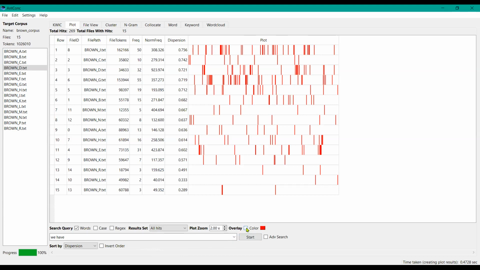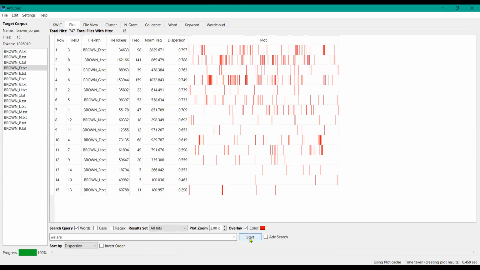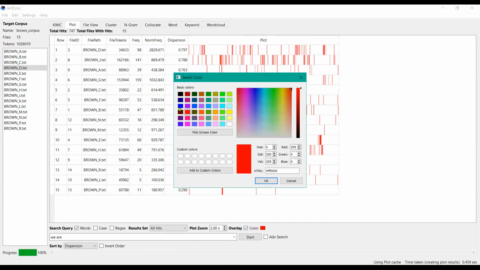What you can do is click on overlay. You can do the search again. And I'm going to do we are. Oops. Again, change it to blue.